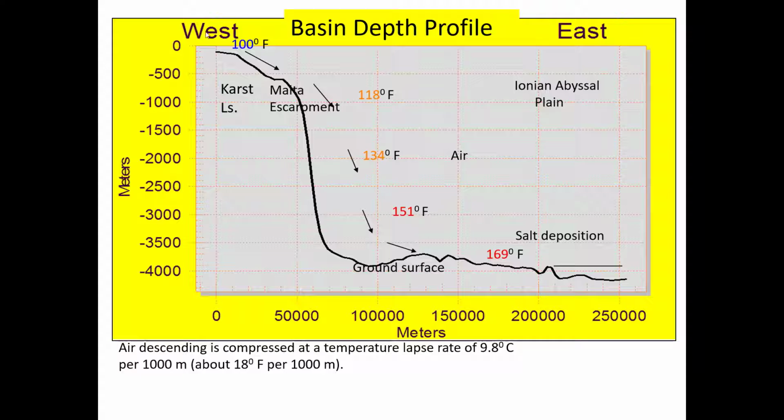You compress the air as it falls. So you start with a Ghibli up here at 100 degrees Fahrenheit, and I've stood up there in those, up to 115, and it comes over here, and as it goes down, it goes through the lapse rate of 9.8 degrees C per 1,000 feet. By the time it gets down to the bottom, you're at 169 degrees Fahrenheit. And I loved the German who came to me and said, oh, now I understand. How can you get these potassium salts with a climate that is not hot enough? Well, you get in a hole like this, you get enough heat.